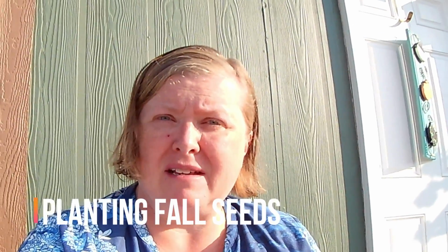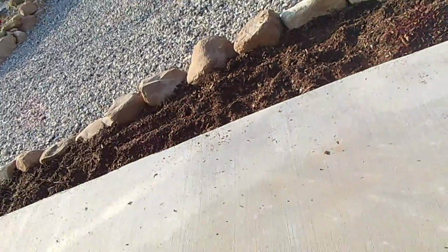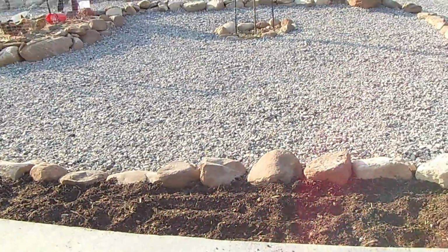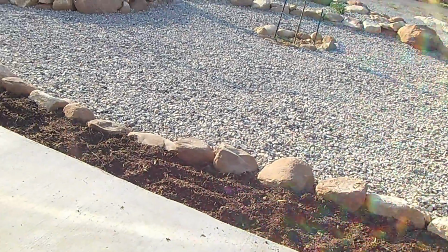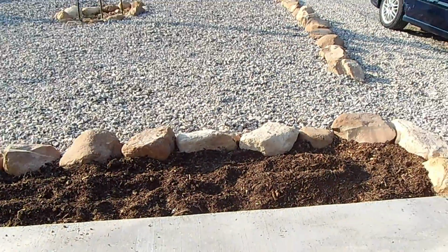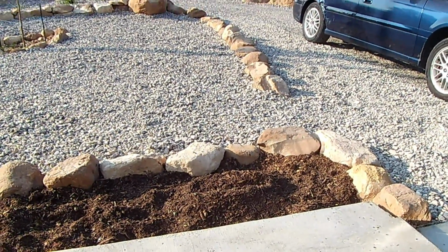We are going to plant some fall seeds. I want to have some really pretty bushes that come up in the springtime that are low water. They're going to be perennial, so I'm excited about that as well. But we have this beautiful little flower garden right here, right in front of our porch, that I want to put some pretty things in. These aren't necessarily practical things, other than they are low water. They're just something to make the yard look nice. So we're going to get these seeds planted in here.